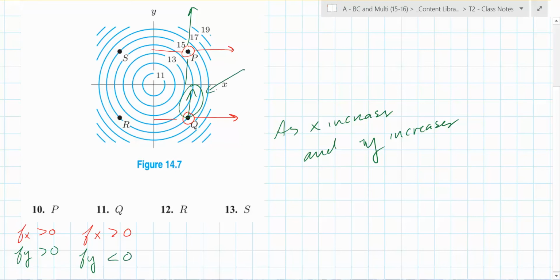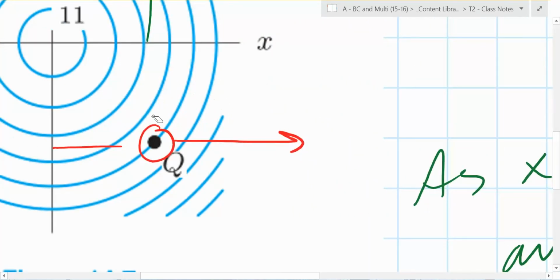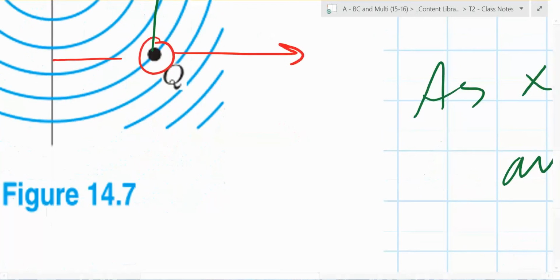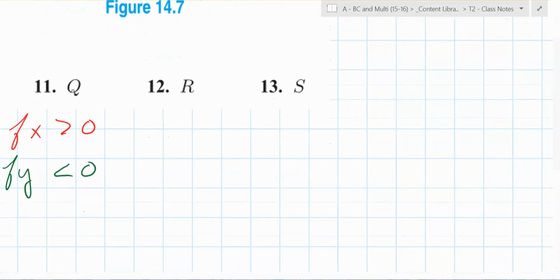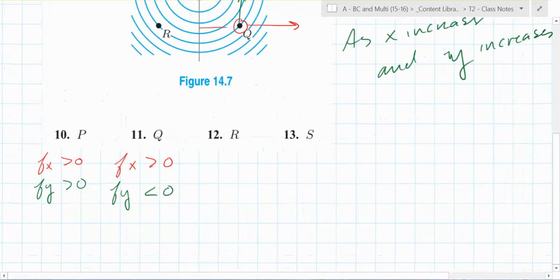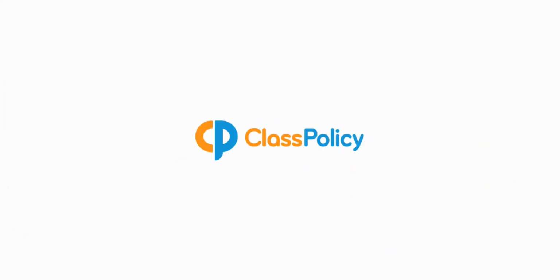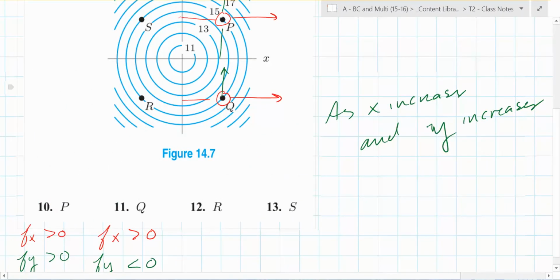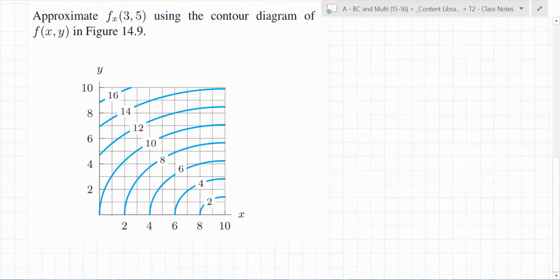When you're walking on that path, that arrow, it's hard to see when I zoom in here. But if I start at this point and go this direction, that's y increasing, right? So it's going to be negative. Does that make sense, everybody? The tendency might be to think you always go out. Are you always going out? No. X is increasing and y is increasing. Your sample points can matter a great deal.